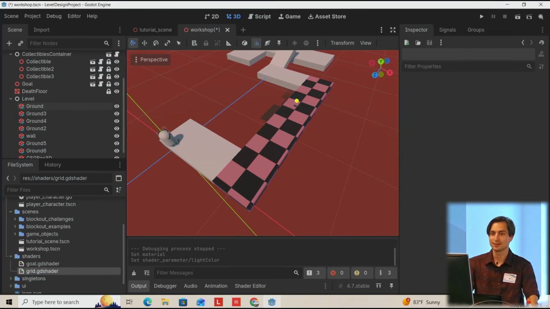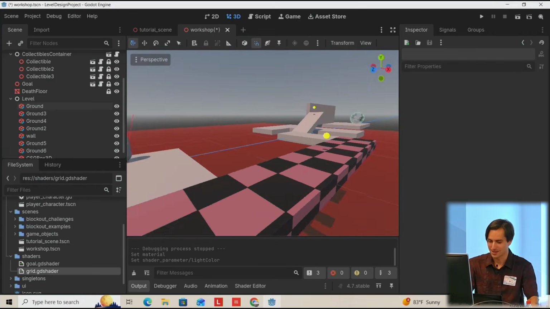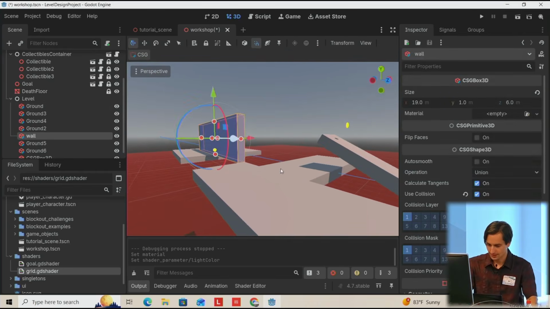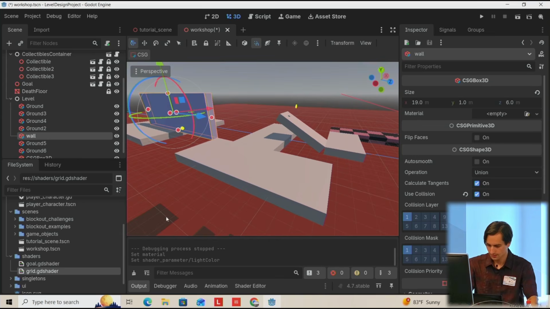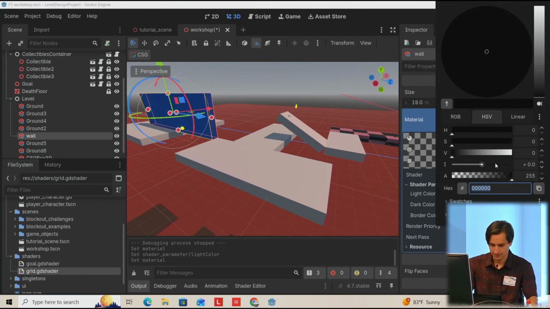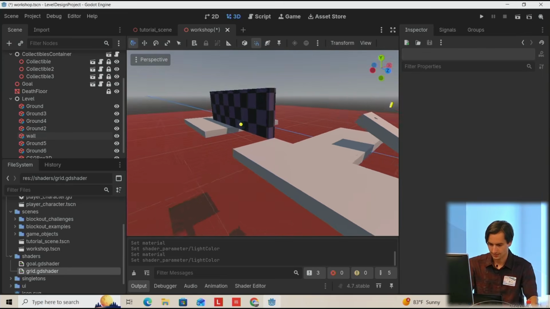Does this make my level look good? It's good for testing. You can at least see where the 2 meter marks are. We can drop each one of these in here. And I can do these individually. Same shader, but I can change colors depending on which object I have selected.